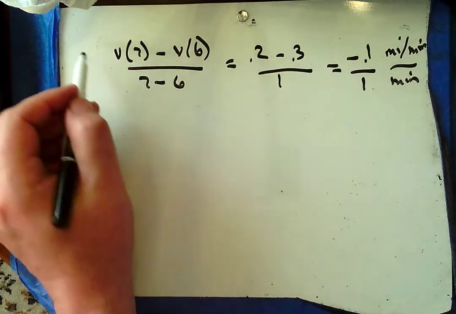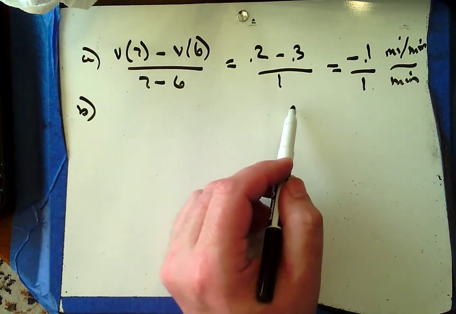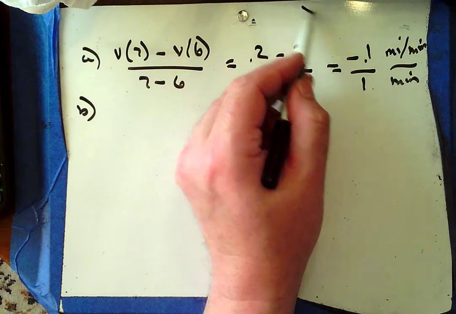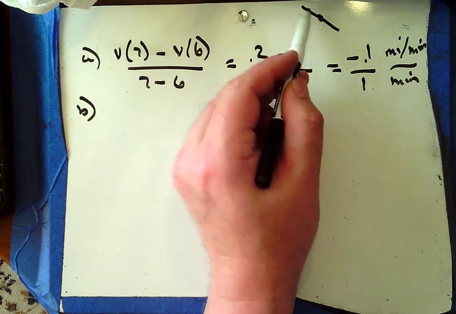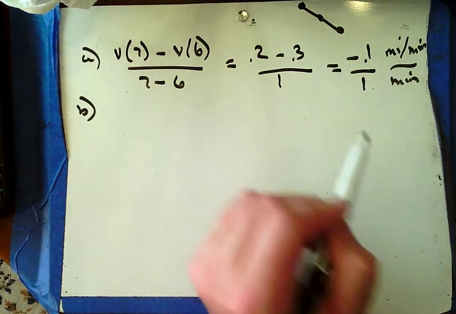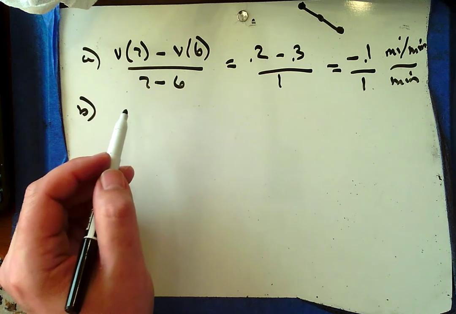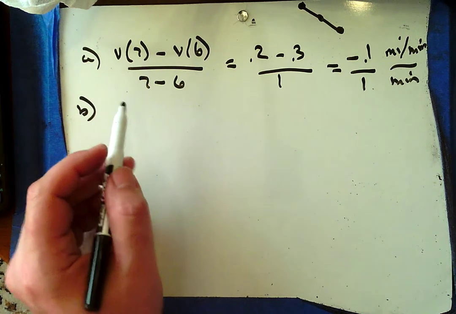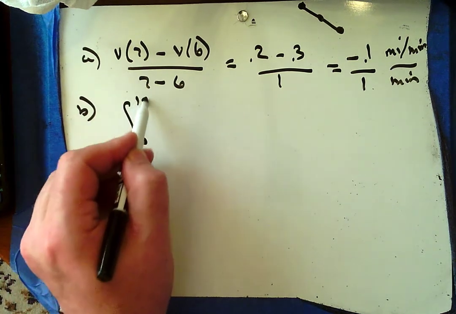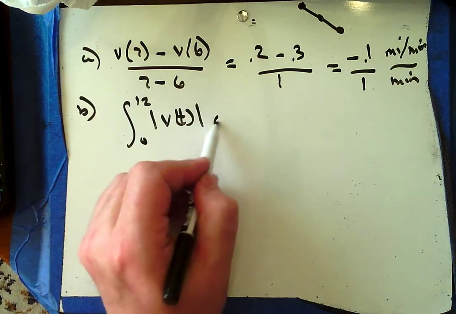Fabulous. Part A. Part B. So it's just the slope of that line segment, because the slope at any point on that line segment will be the same. So I'm just finding the slope between these 2 points. Okay, part B. What's up with Karen? Using correct units, explain the meaning of the integral from 0 to 12 of the absolute value of v of t dt.